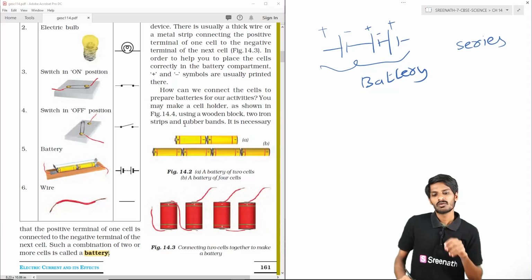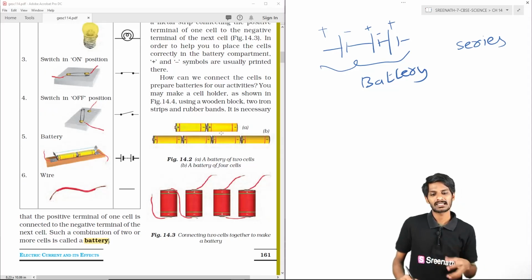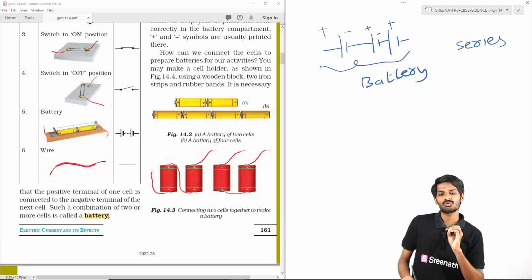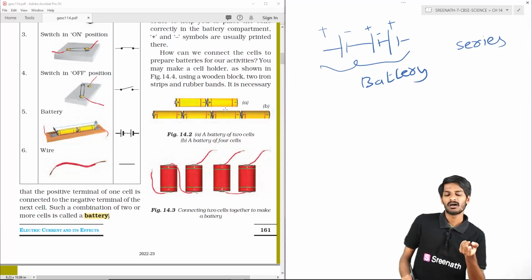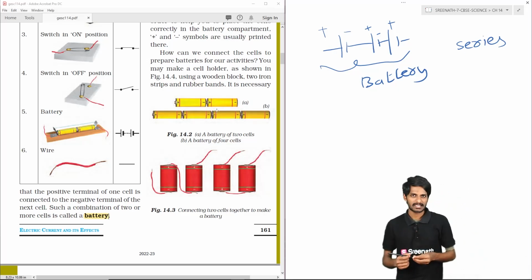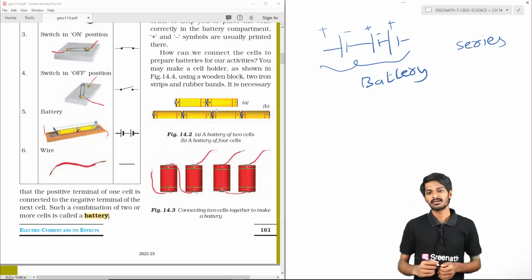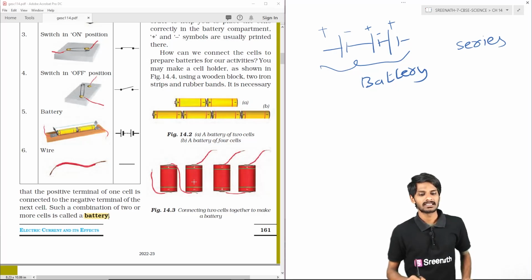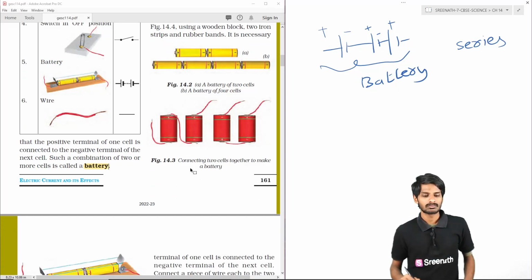Okay, so if you want to prepare one battery stand, if you see here, students, positive, negative, the negative is connected to positive and negative, here 4 cells. But every time if you match them up in a single line like this, it is somewhat difficult for making appliances or anything, students. So for that we will connect them like this. So this is the positive, and the negative of this is connected to positive, and the negative is connected to positive. Like that we will connect, students, so that we can save space.